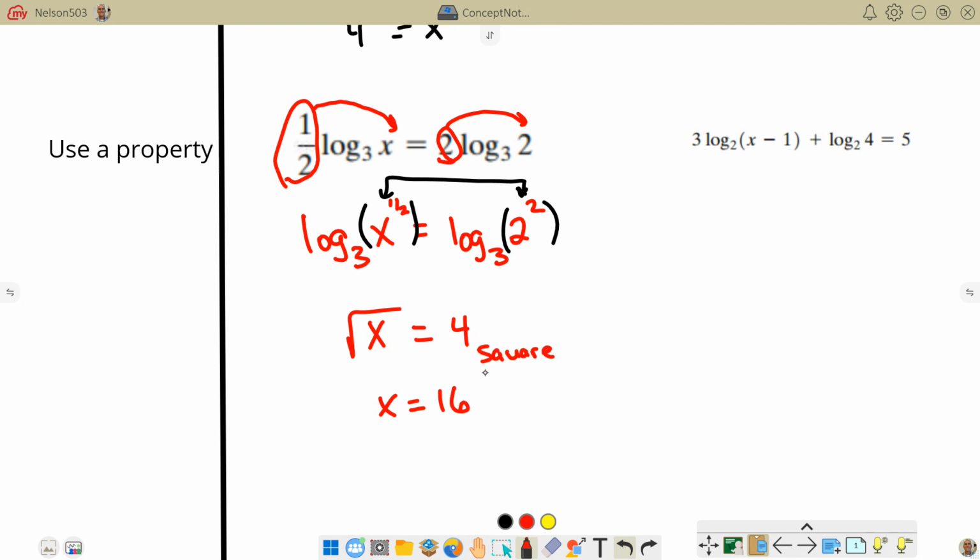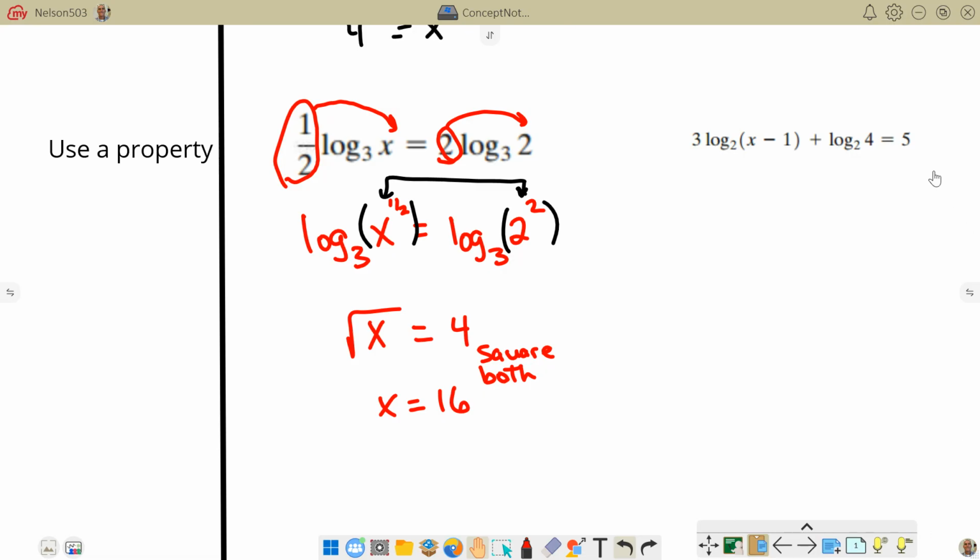Okay, so this wasn't too much more difficult than the first bunch of problems, but we do have to apply a property before we interpret the logarithms. And actually, somebody might say, well, you're not really interpreting the logarithm here. You're not saying like 3 to this power is equal to that. I'm just saying these two expressions have to be equal to each other, all right? Okay, now here's where it gets a little bit trickier.